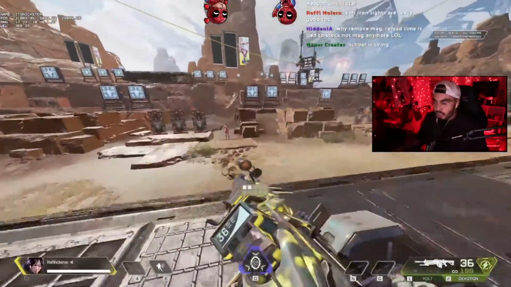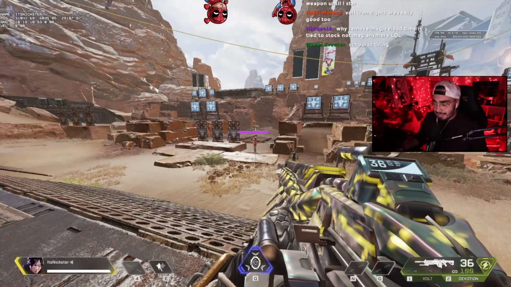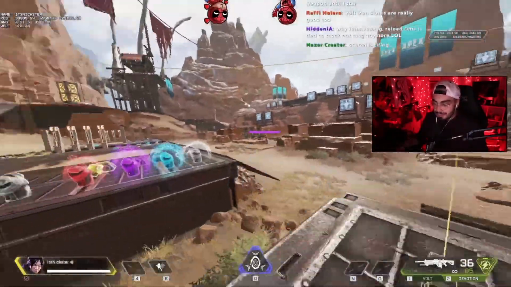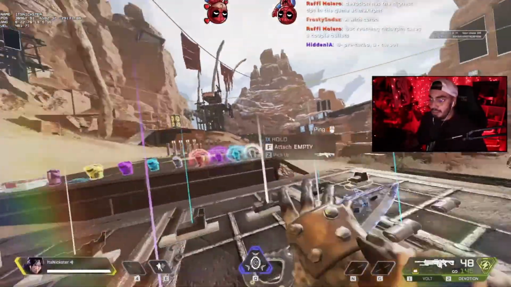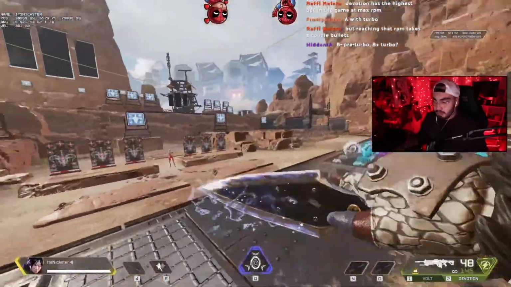Devotion, you get a solid C+. B tier. I'm gonna give it a B tier. Realist, B minus. C+ or B minus. With turbo, this thing's S tier. Yeah, I'm gonna give it a B. It's a solid B tier. No, with turbo, I'm gonna give it an A minus. Without it, I'm gonna give it just a B, just a regular B.